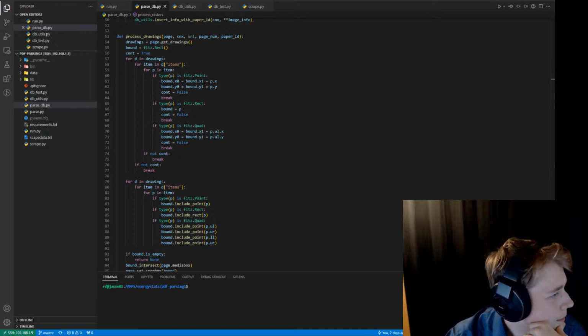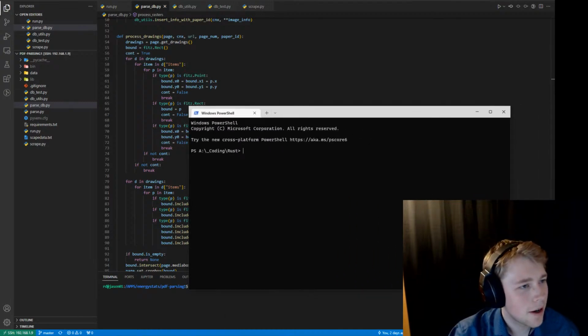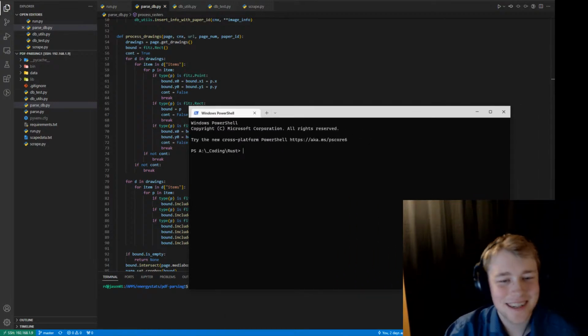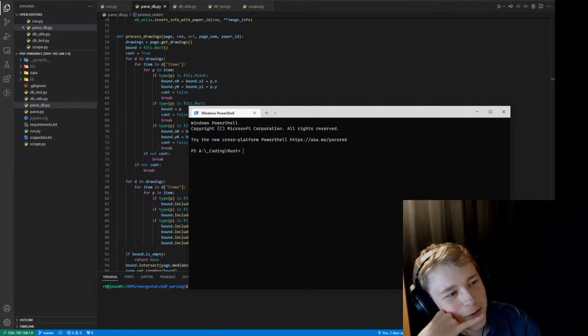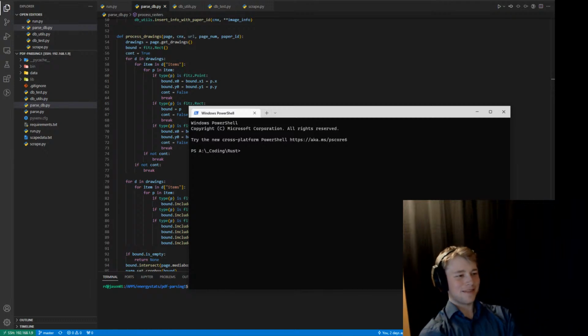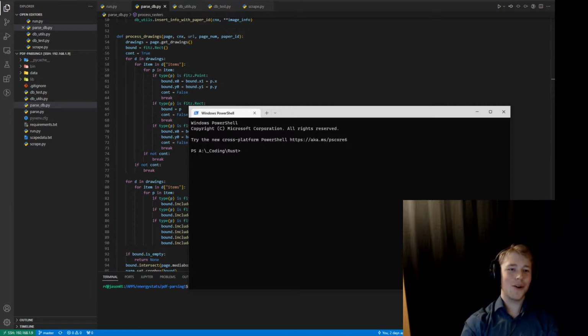Where are we? Going to the terminal. I'm never very good at inventive crate names. This is always the thing when you're Rust coding. I'm sure John would be better at this. So I've just called it Python PDF parsing.